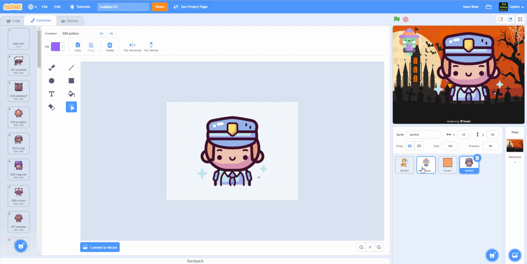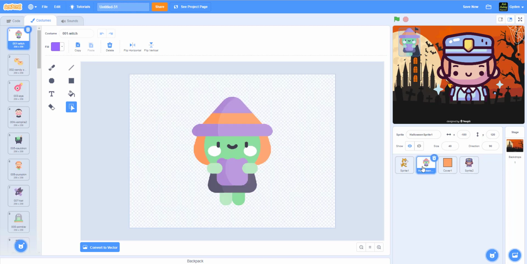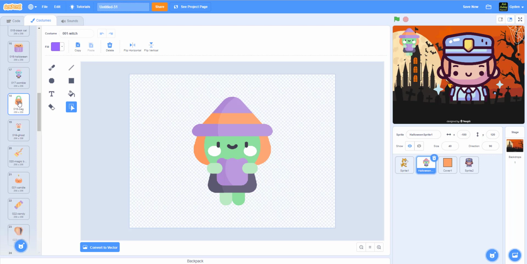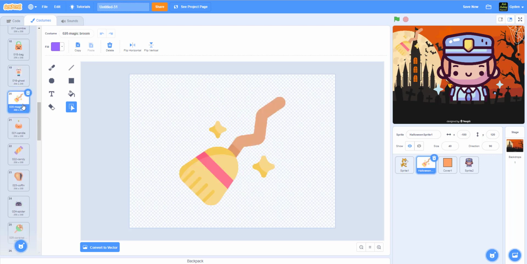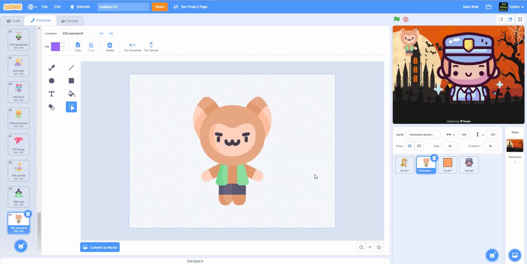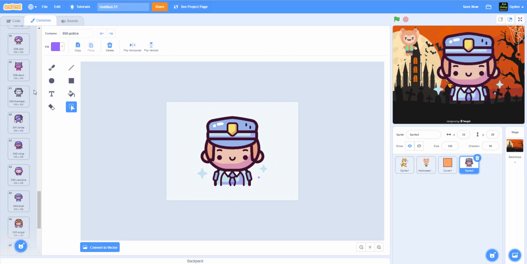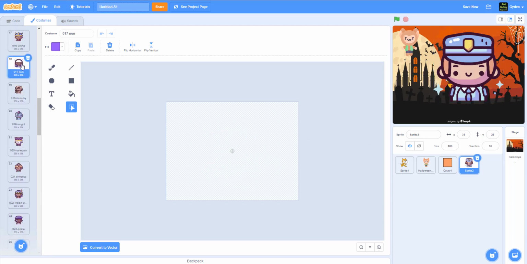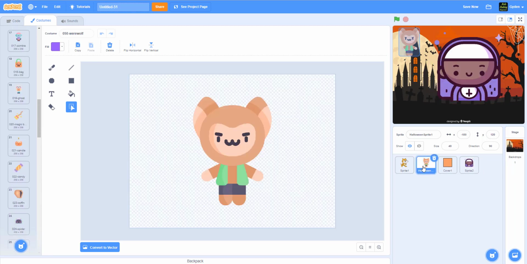So we have it just like how I created here, right? For mine, I have all the different sprites here. As you can see, the pumpkin bag, the broom, and everything. I also have 50 sprites. It doesn't matter how many you have, but this one also gives you 50. So you can use this here. I think this one is free. The one I had is premium, so it's not free. I'll see if I can share the project at the end of the tutorial. You can download that if you like.